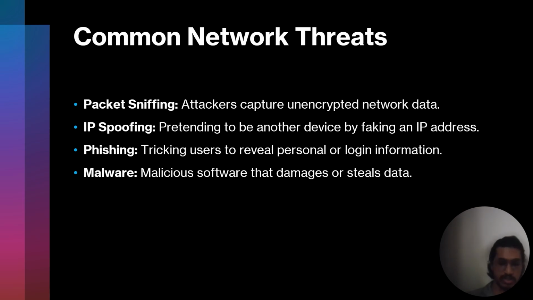Now, common network threats. There are some common threats that commonly happen, and a few of them are packet sniffing, IP spoofing, phishing, malware, and many more. Packet sniffing happens when attackers intercept data packets over the network, especially on unsecured Wi-Fi. Like when you use publicly accessible Wi-Fi or unsecured resources, then packets may be intercepted by hackers.